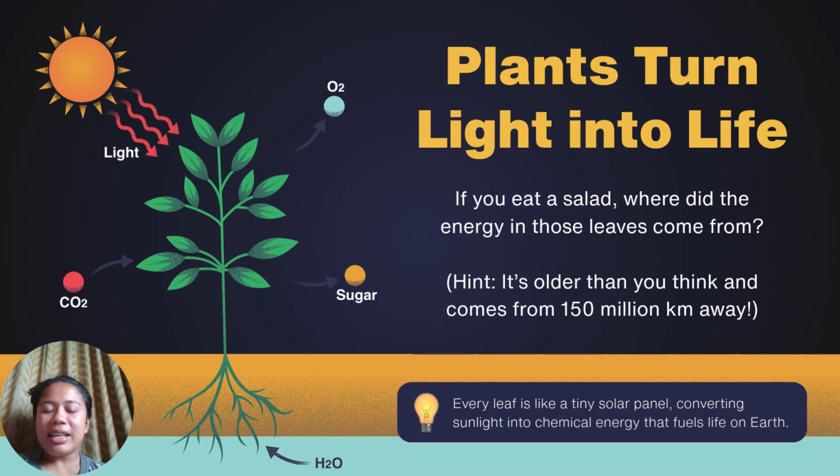So if you eat a salad, where did the energy in those leaves come from? Use your brain, where does it come from? So from the title, plants storing light into life. And here is a hint: it's older than you think and comes from 150 million kilometers away. So what is the answer?